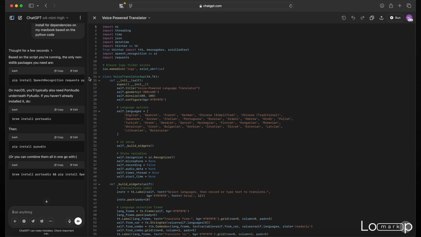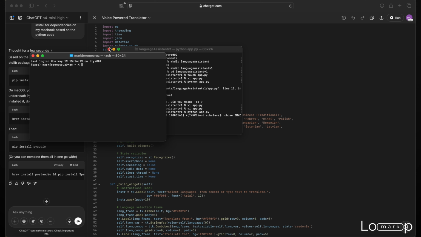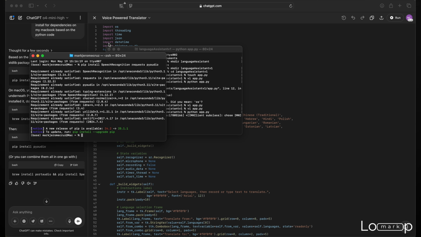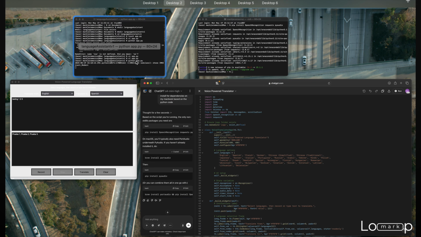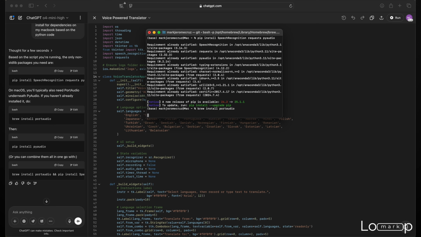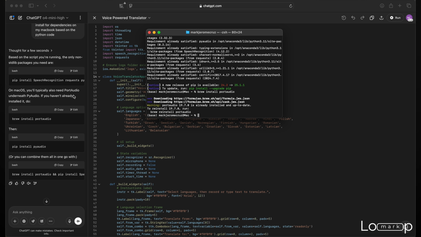So you can see here, there's a bunch of dependencies. You can just copy each one of those, run it, and follow the instructions from ChatGPT. You hit command space, type terminal, paste in the commands that ChatGPT has given. There's 4 there: there's pip install, there's brew install, there's another pip install, and then there's brew install. For you to understand what this is, you can ask ChatGPT more on what the difference is.